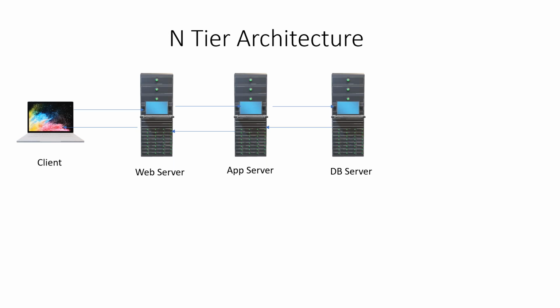But most of the projects' architecture will be like this: client, web server, app server, and DB server. For web server, you have Tomcat and all. For app server, you have WebSphere, JBoss. Web server, we have Apache HTTP as well. That is also a web server. App server, we have WebSphere, JBoss, WebLogic. And DB server, Oracle, SQL Server, and all.